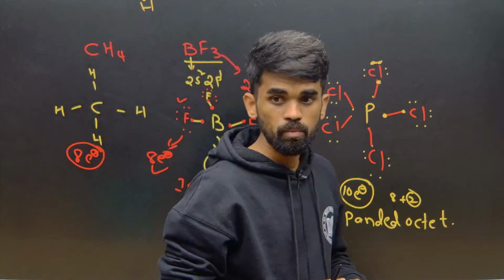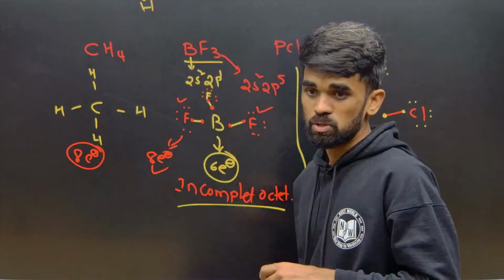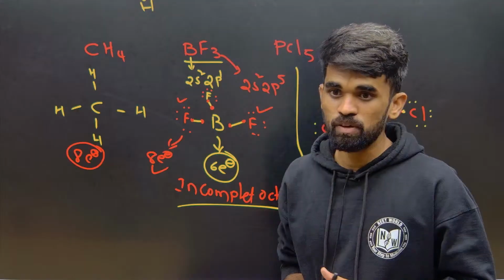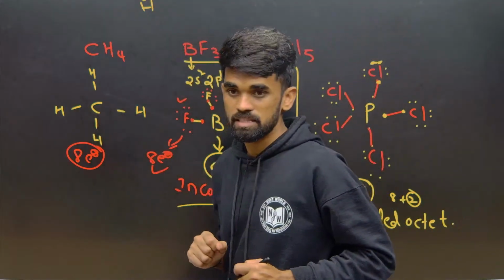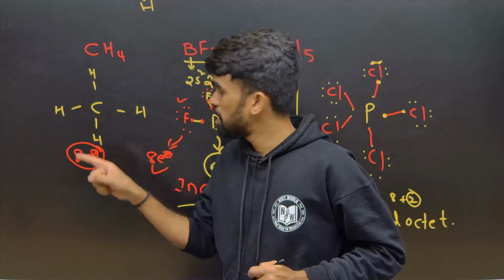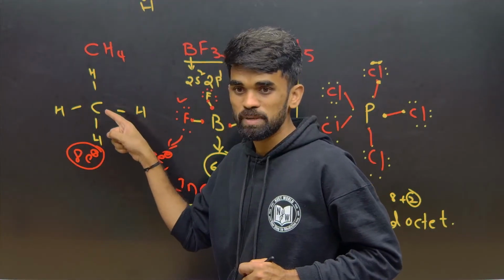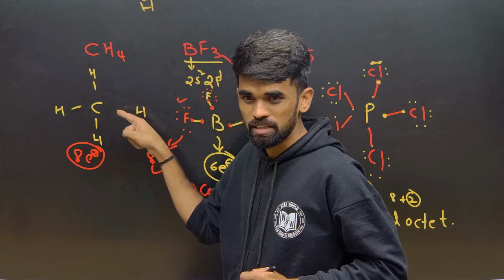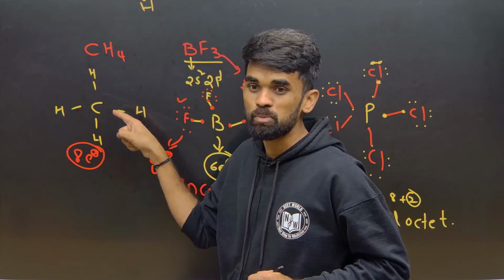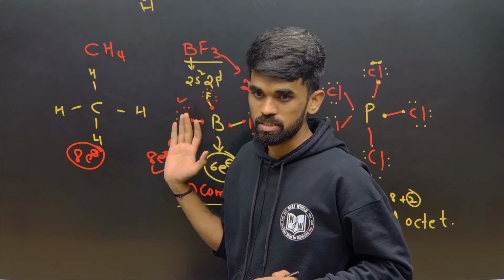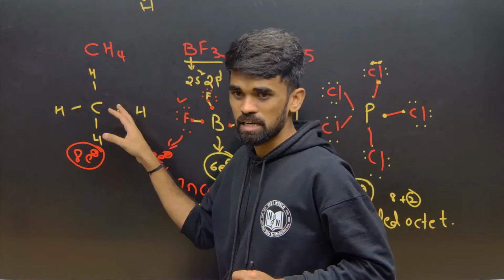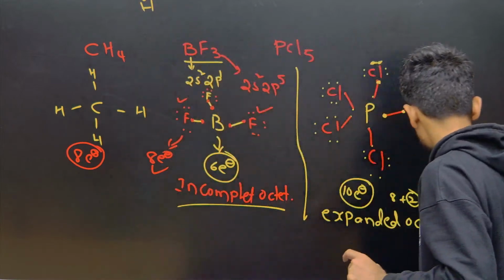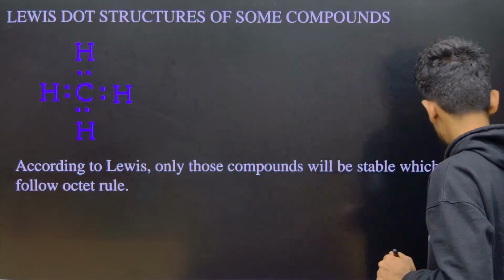Now one more: the limitation of the Lewis dot structure is that it doesn't explain the exact structure of the molecule. For example, you write methane like this, but originally methane will not be like this. What is the structure of methane? Tetrahedral, right? But here it looks like a square or something like that. So there is no proper explanation about the structure in the Lewis dot structure. It just gives a basic dot symbol, that's it. Hope this is also clear. Two main limitations. Okay, done with this.